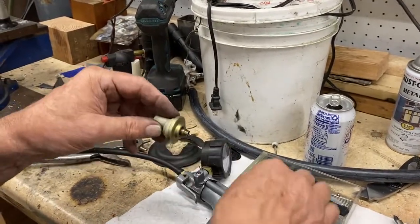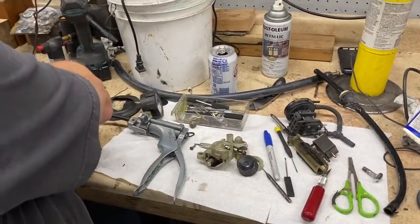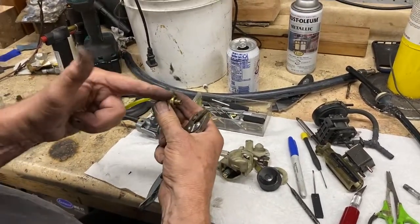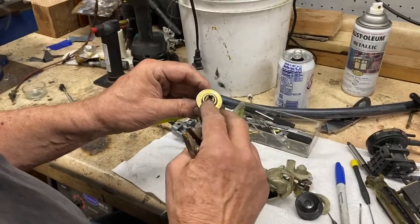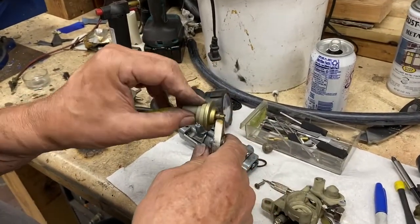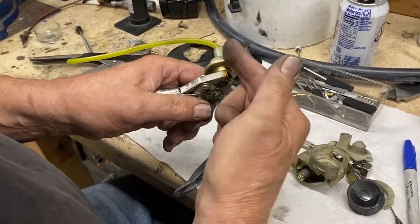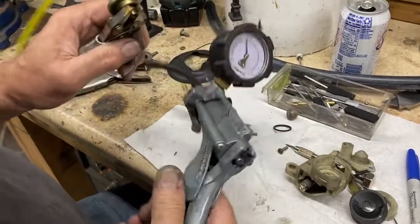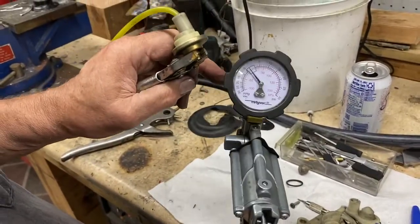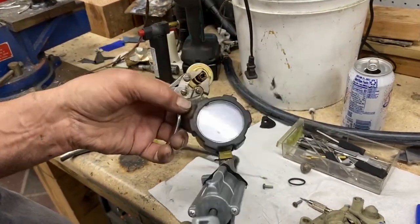The curious thing is there's actually a pin in here. And when this is drawn all the way up, the pin lifts that ball off its seat. So to prove that, I'm holding it so that it cannot be drawn in — and look at what happens here. In other words, that ball bearing leaks.